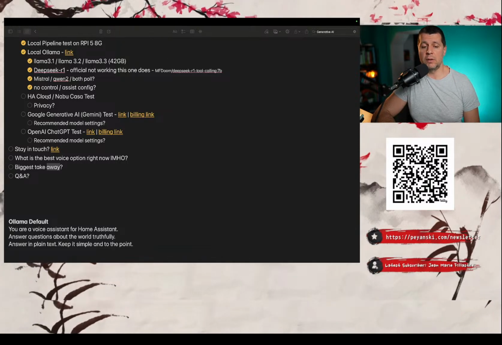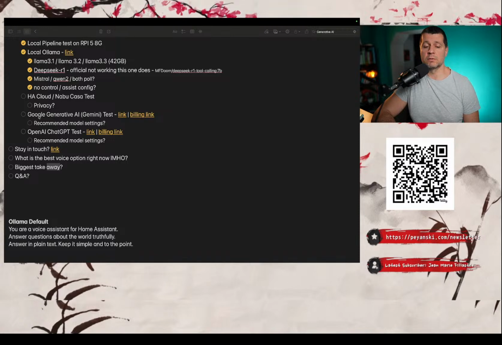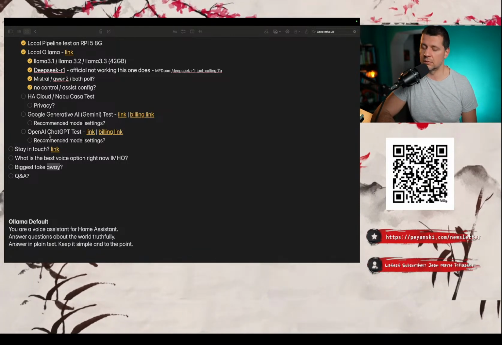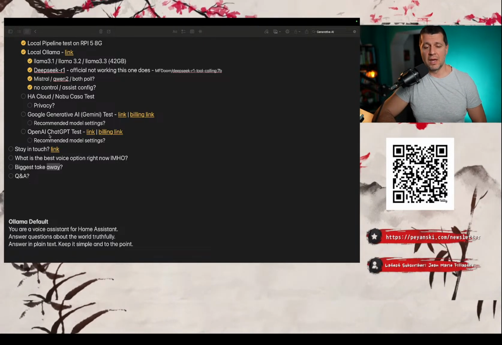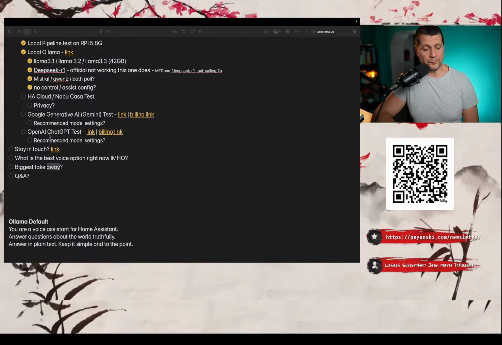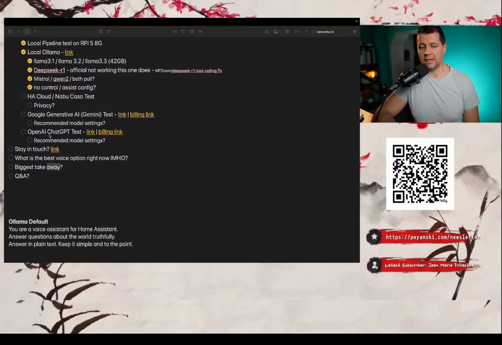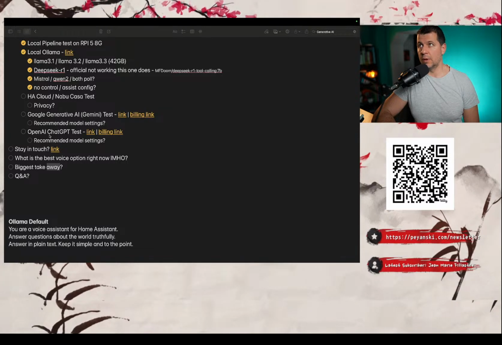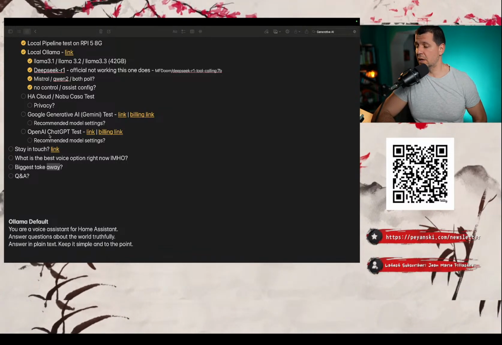And we will continue from the Home Assistant Cloud option, and we will also cover generative AI in Home Assistant and OpenAI ChatGPT. We will cover these three things, and we will also use the same voice devices, that is M5 Atom Echo, ESP32-S3-Box-3, and Home Assistant Voice Preview Edition.